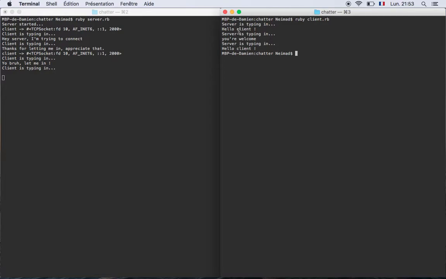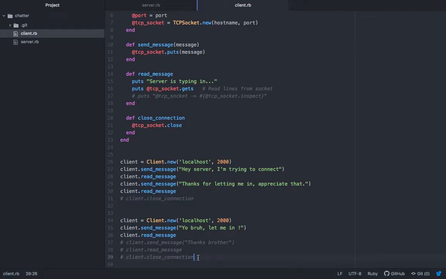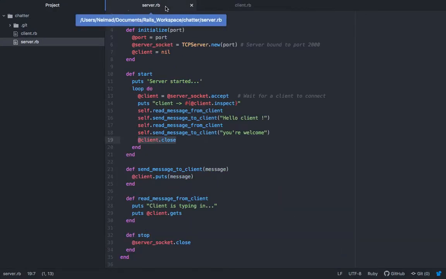So you can see that it's actually printing hellos. It's not printing the last message. Oh, because I didn't. Okay, so now, yeah. Because the server was closed, I mean, it wasn't in an infinite loop, so it wasn't accepting clients.